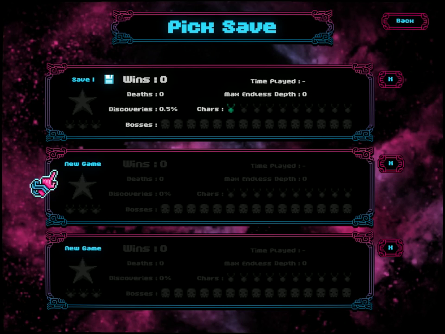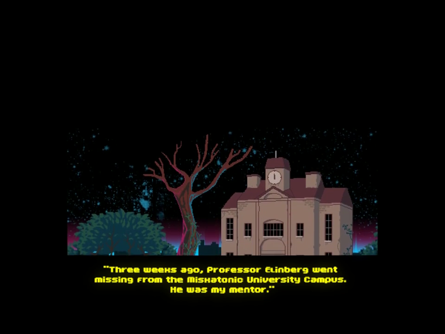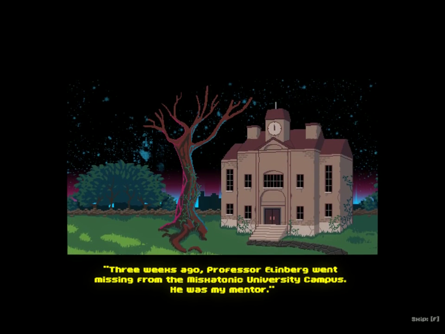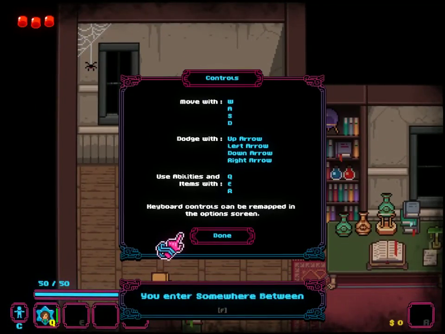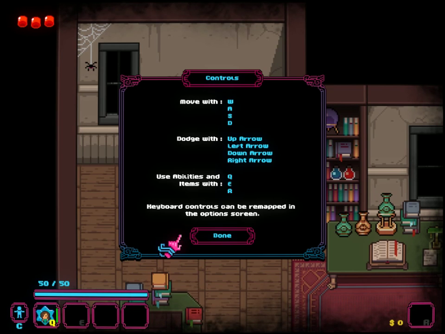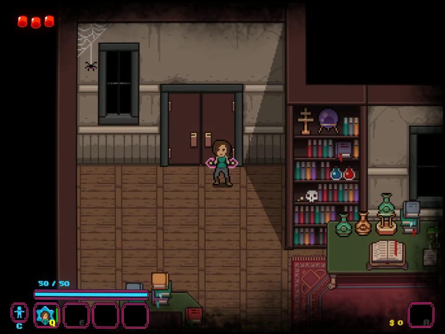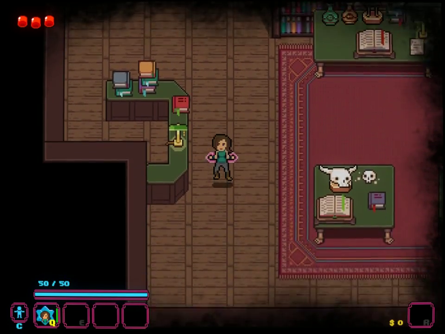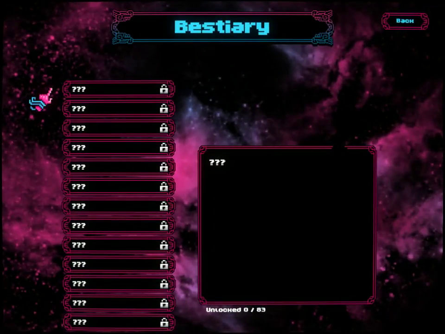Anyway, we're going to start a new game, and basically we're looking for this Professor Elinberg from the Miskatonic University. I'm just going to skip this so we can get right into the action. The control scheme is mostly keyboard based. For menu selection you can use the mouse a little bit, but it's a weird scheme. You basically need to use the keyboard.